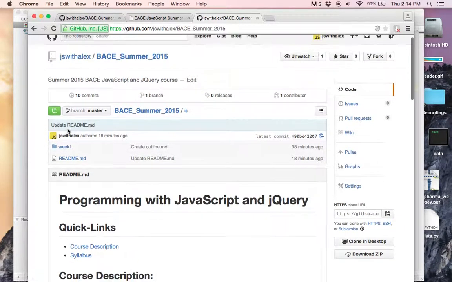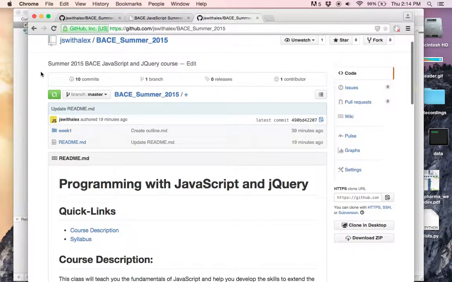The syllabus, and then there will be weekly folders, like week 1 through 8, and each week will have an outline and things we do in class, and potentially different versions of them. I may post code of my own up there just for you to read. Each week I assign some reading or just a video or something. Sometimes a reading will actually be something I write, just because I find that it's easier to tailor.